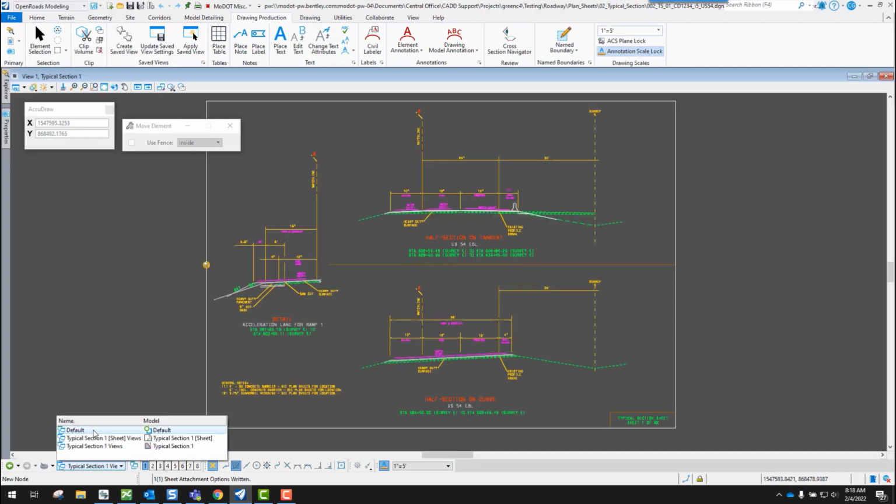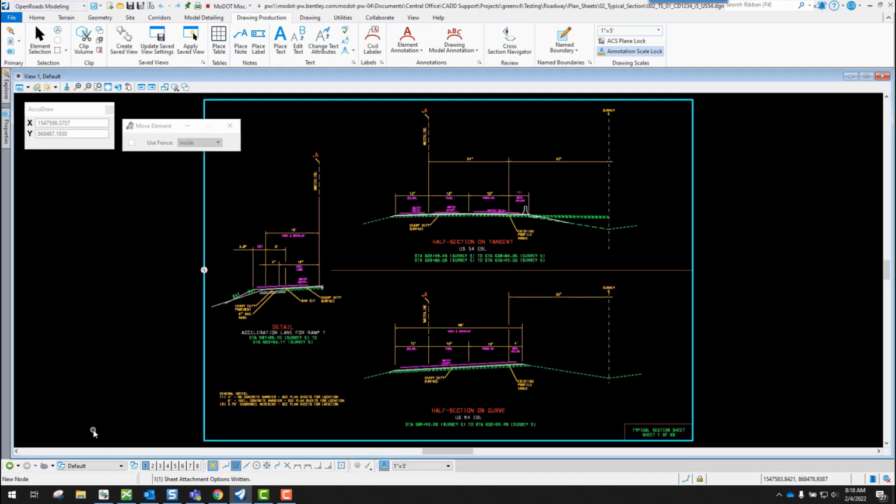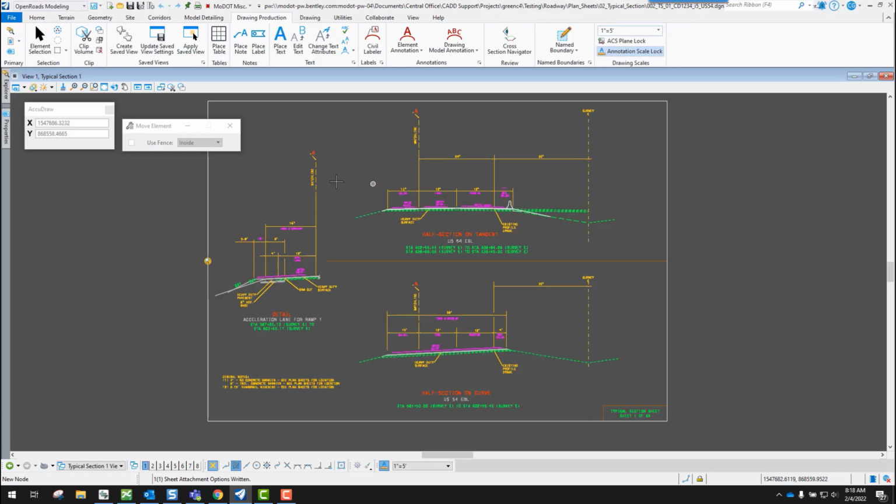Now the way Bentley has this set up, just for your information, is that the default model is set up to where all your plan graphic stuff would normally go. So your line work, hatching, stuff like that, would normally go into your default model. And then in your drawing model is where you'd place notes, dimensions, a graphic scale, anything that really doesn't go inside of your default model.